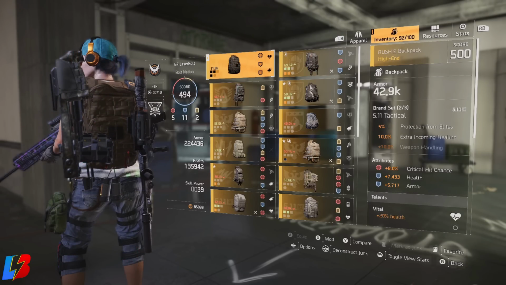For the backpacks, we have health. We also have bonus armor. We have a percentile of health, percentile of armor. We also have all weapon damage. We have critical hit chance, and we have critical hit damage. We also have cooldown reduction and of course skill power.